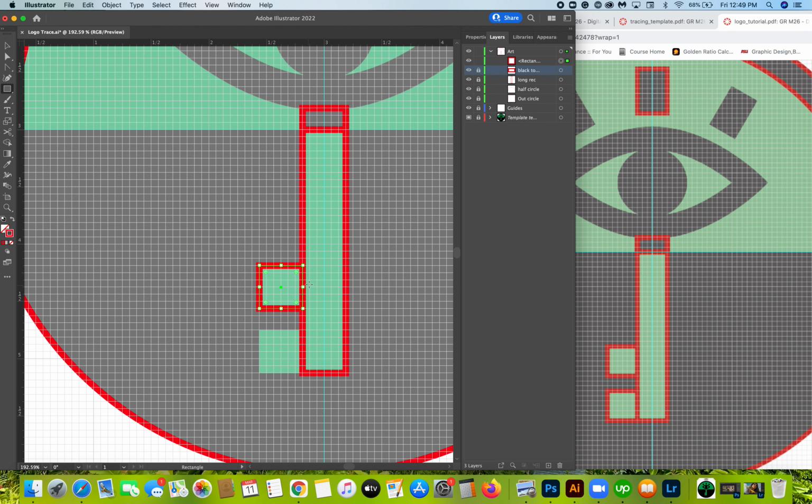We're going to do this again. You could always duplicate this and just drag it down. To do that, you're going with your selection tool, pressing your Option or Alt key, grabbing the square and dragging it. And you've got a perfectly matching square. Let's save.